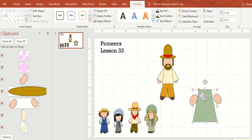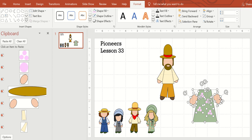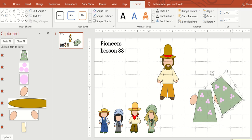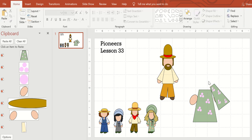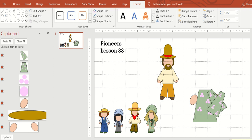Copy and paste. Move them around. If you want, you can select both of those. Select all of them, except for the hands. Group them together. Then you can copy and paste. Arms, sleeves, make them shorter. And notice how the design sort of switched on me. That's okay. I'm just making this very quickly. Send them to the back.